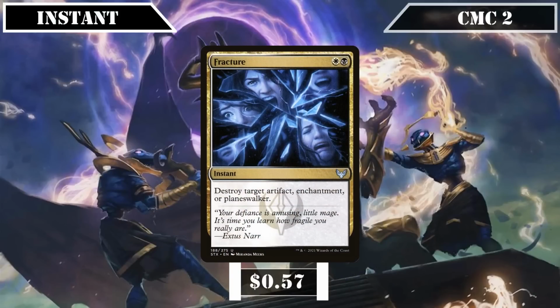Fracture then closes out this slot, which destroys target artifact, enchantment, or planeswalker, its flexibility and low cost enabling us to deal with a wide variety of back row threats very efficiently.